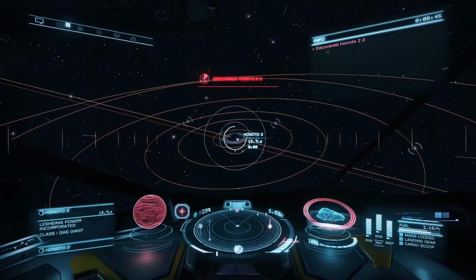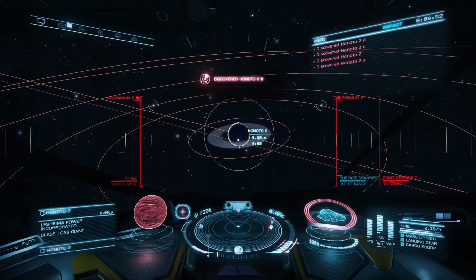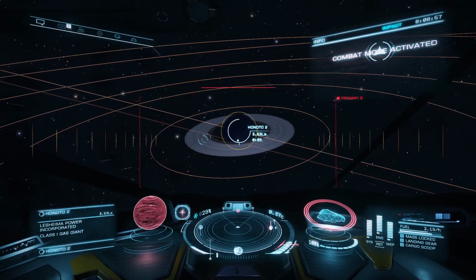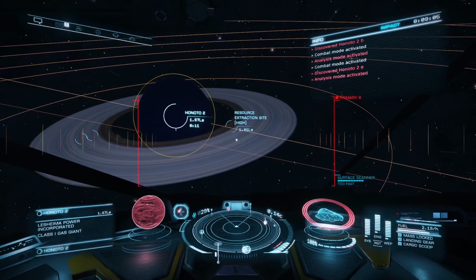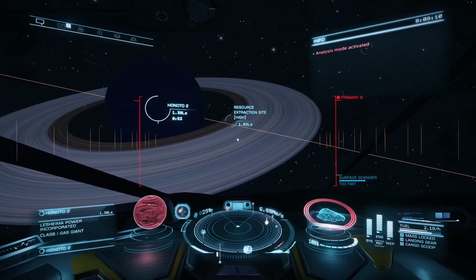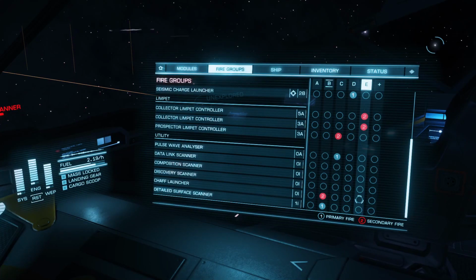But we've scanned this planet, and we're going to be wanting to pull up our fire groups right here and find the surface scanner. So switch modes, apparently. No, okay, sorry. You need to be in analytics mode, but just come in here until it stops saying out of range. But as you can see, if we slow down here, the surface scanner icon goes red, and we can now use it.